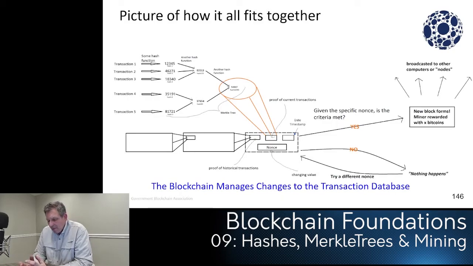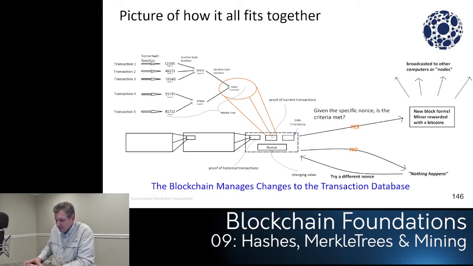So remember, I said that a Bitcoin blockchain is going to mint a new block about every 10 minutes. Well, how can you assure it's going to be 10 minutes when this is all about guessing? Somebody might guess the right answer in 1 minute. They may not guess the right answer for 30 minutes, right? So how can you say it's going to happen every 10 minutes? It's based on statistical probabilities. So given the number of miners that are competing, given a number of factors, the difficulty level will be increased or decreased so that statistically the average block time is about 10 minutes. So some will be more, some will be less.